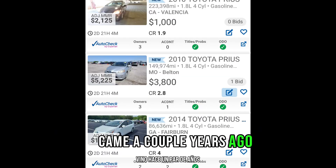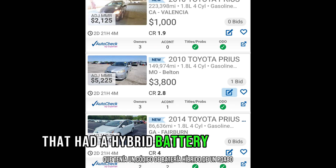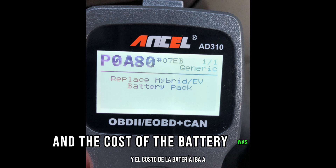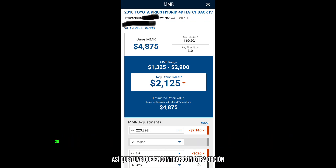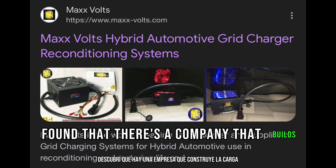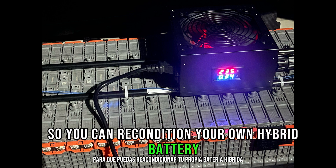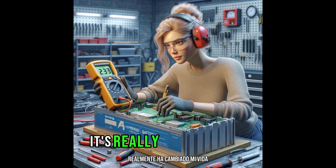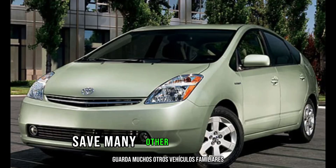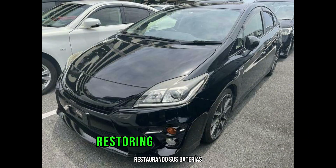My first dealings with the Max Volts company came a couple of years ago when I had bought a car at a Georgia auto auction that had a hybrid battery code of P0880, and the cost of the battery was going to be more than the value of the car. So I had to come up with another option. I did some research and found a company that builds charging and discharging equipment so you can recondition your own hybrid battery. Ever since, it's really changed my life — it's been able to save that vehicle, save many other family vehicles, my own vehicles, and I've done some work for dealerships as well, restoring their batteries.